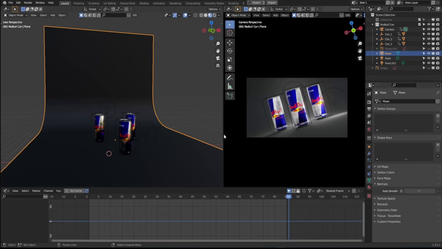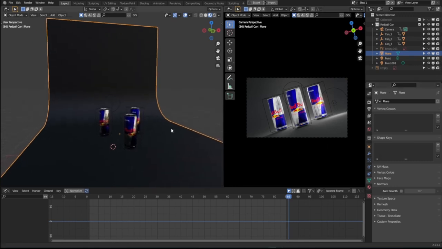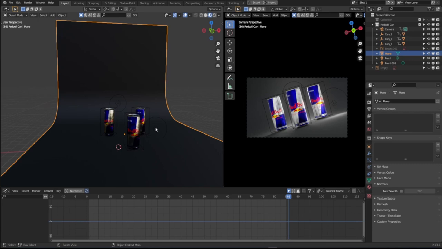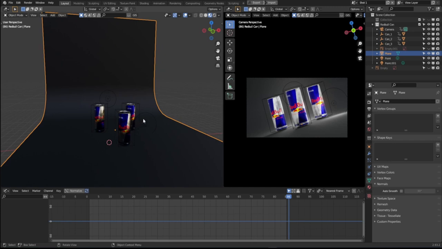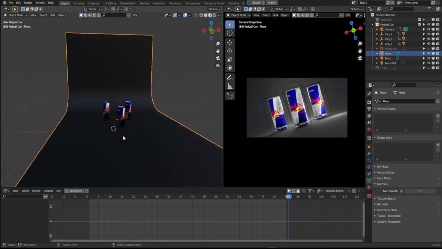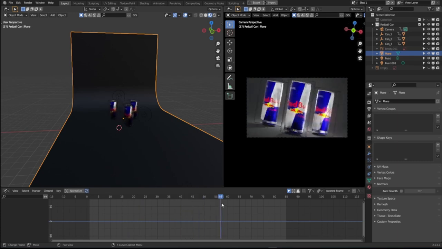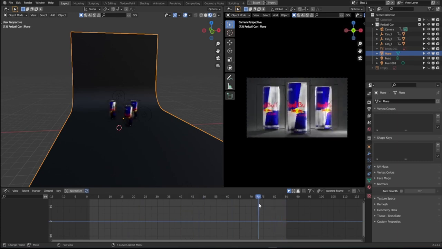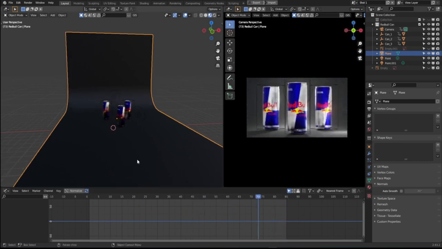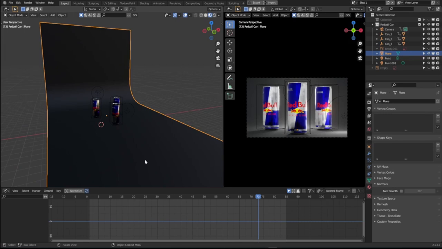Alright, so for shot number 1, I think that the lighting here is fine. We can leave it as is. It does the trick, does the job, and it's looking fairly dynamic as is. So I'm fairly happy with it there. So all we really need to do now is set up our compositing settings to make this shot really stand out, and then also move on to rendering and setting up all of the final render settings of our scenes.